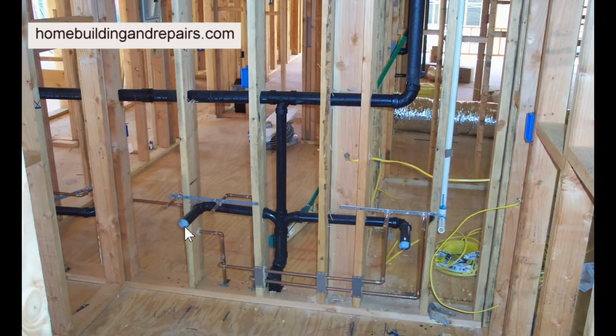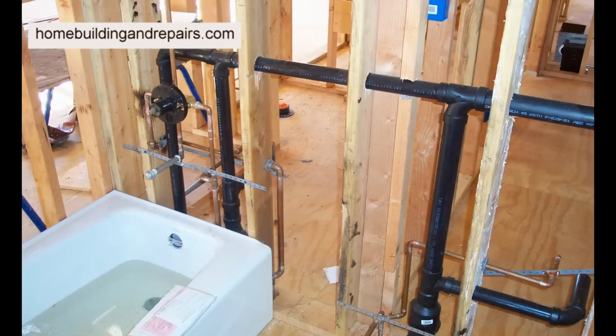But again, if you can take this stuff apart, if this sink is clogged over here and you can take the trap apart and run the snake through here, it's going to go down into here. This is going to be the easiest way to access everything, not going through the roof. Most plumbers, I'm sure, would agree with me that the roof vent would only be used if you can't access these areas for some reason.